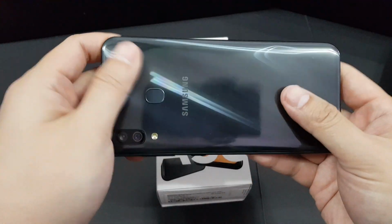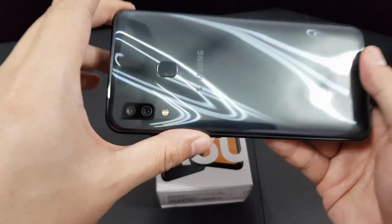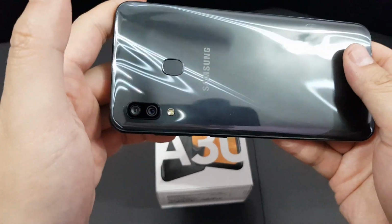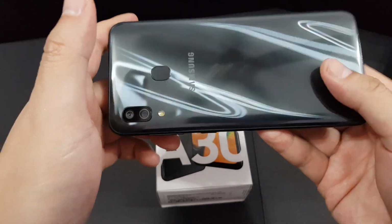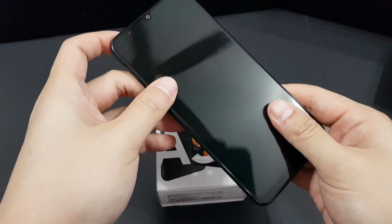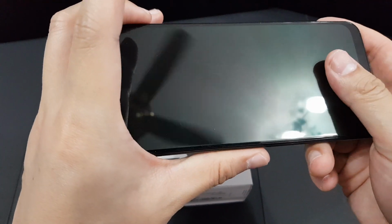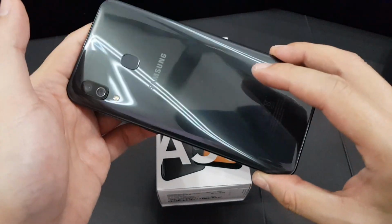And for its battery, it has a 4000 milliamp hour battery, which gives you screen on time of 4 to 5 hours with 2 days battery life. There was once I actually timed it. Day one, I was using this from 8:30 until the next day 6 o'clock, from 100% to almost less than 10%. So it's not too bad. The battery life is great. Of course, this is with moderate usage, Facebook, WhatsApp, calling, browsing, without gaming. You'll be able to get this battery life.